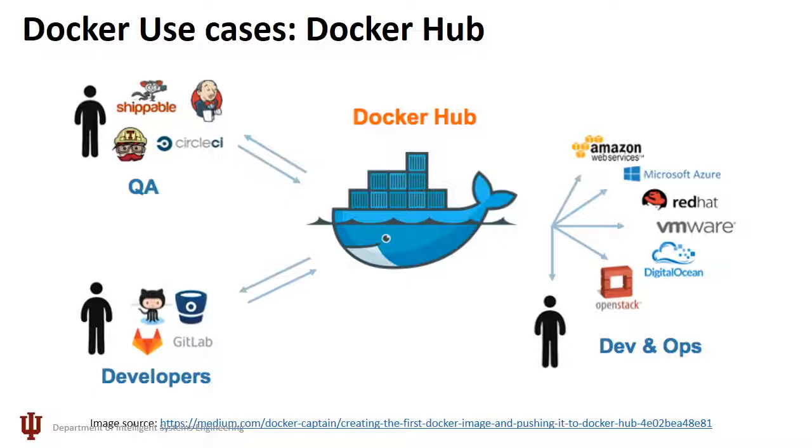As you can see, many companies are utilizing this Docker Hub, such as Amazon and so forth, and Red Hat, Microsoft, and OpenStack. This is where the developers are producing images that are being reused by others. So developers are using this. DevOps is being used to verify that these images are running on these particular infrastructures, and then other people will be able to reuse it. And quality assurance is being done through additional other services that are integrated into Docker Hub.